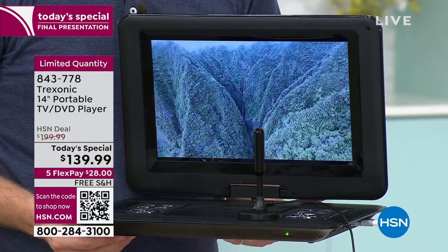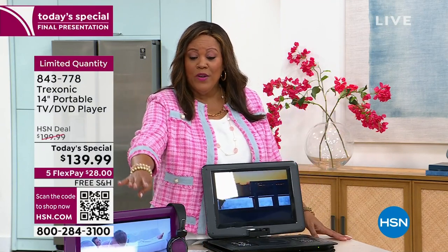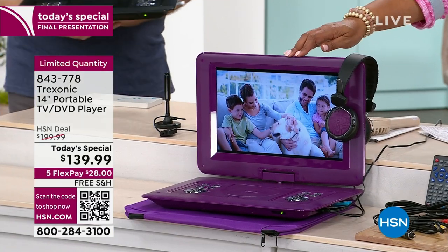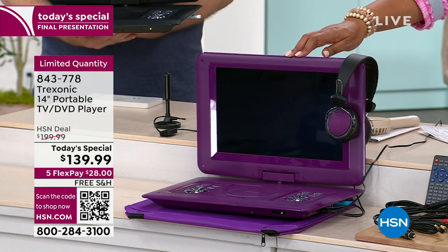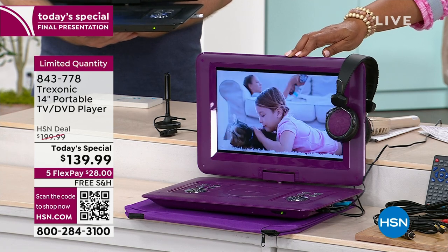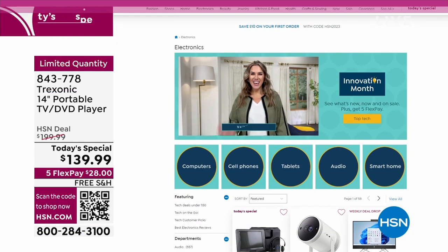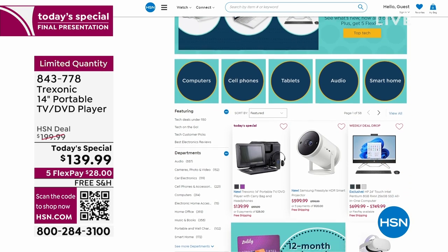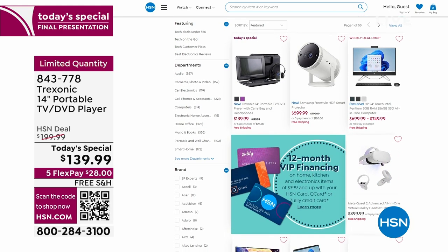843-778 is your item number. Very limited quantity — we have the last 1,600 to go around. If you want the purple, we're down to almost 350 left and that's it. We're almost at the 12,000 sold mark. Do not wait if you want this purple. $28 gets it home, it is free shipping. Remember tomorrow it's going to go back up to $200 — so save the $60 today and the free shipping today. And you have 30 days to love it or return it, but don't miss out on the deal.